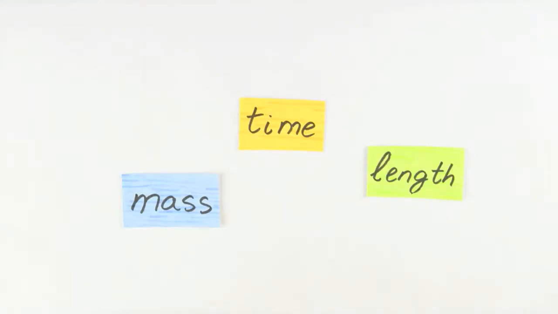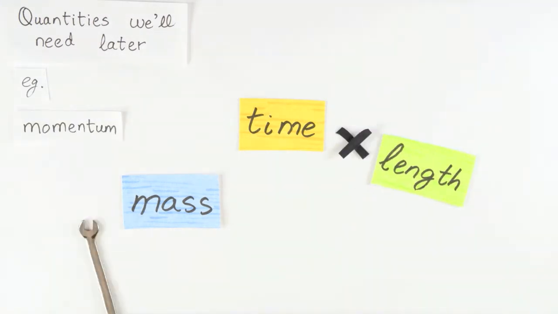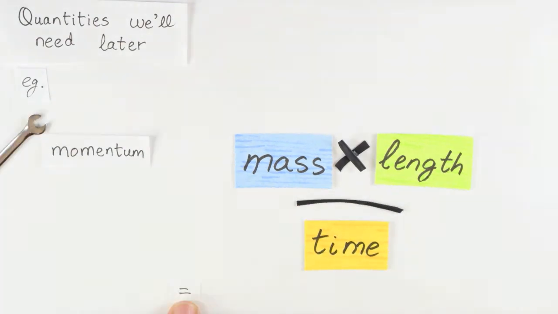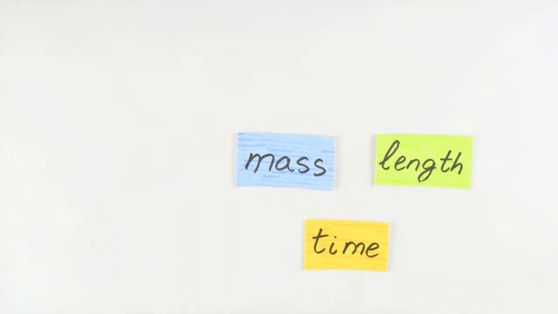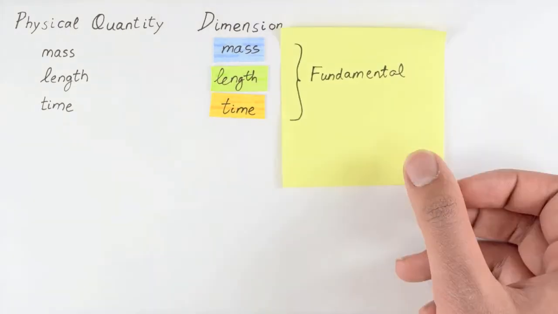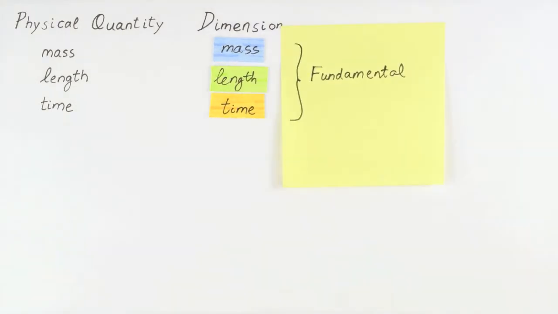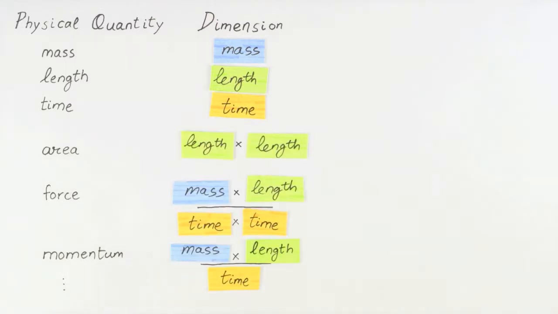Now, length, time, and mass are considered the basic physical quantities we need to describe motion because almost all other physical quantities we'll need for motion can be systematically organized in terms of these big three as part of a process we call dimensional analysis. In this process, basic quantities like mass, length, and time are considered fundamental dimensions, meaning they can't be described in terms of any other physical quantity. And the dimensions of other physical quantities can then be expressed as products and/or ratios of the fundamental dimensions.